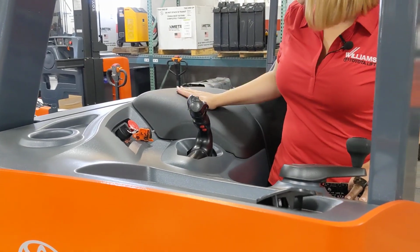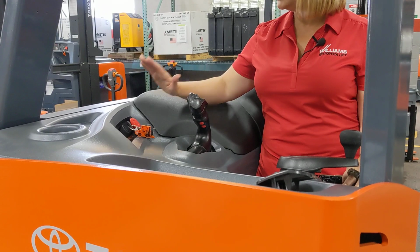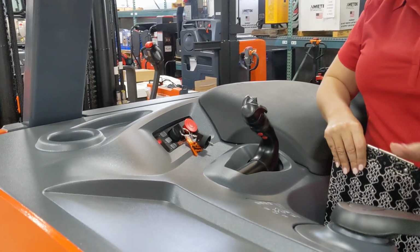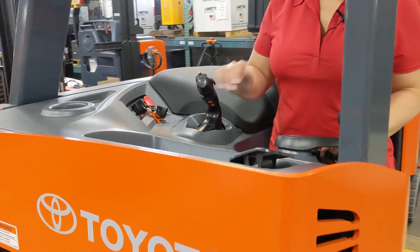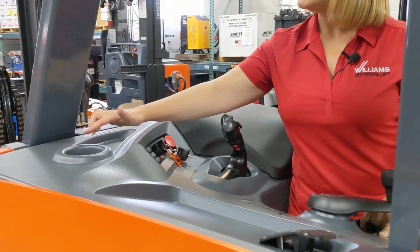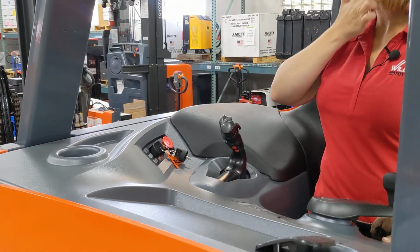We also have this nice, comfortable, cushioned armrest for your operator to be able to use to keep their elbow nice and comfortable. And as you can see on our dash, everything is very simple. It's all placed right here at your operator's hands and fingertips. Now up here we have this clipboard holder where they can put all of their paperwork. We have a cup holder and another compartment where they could put pens or keys or other things like that.